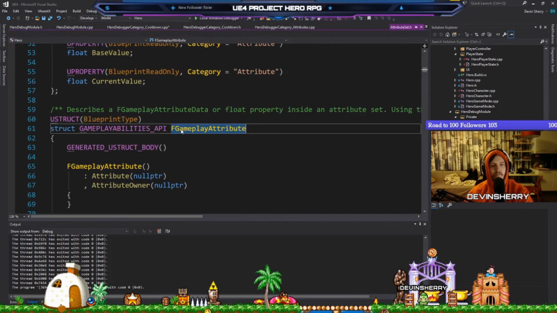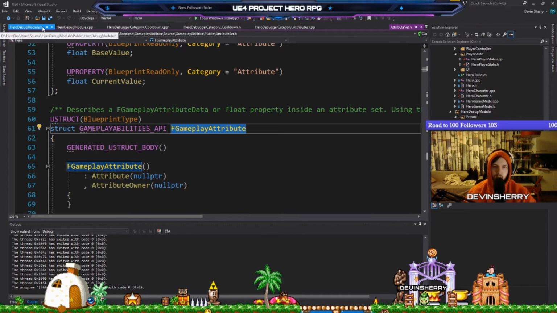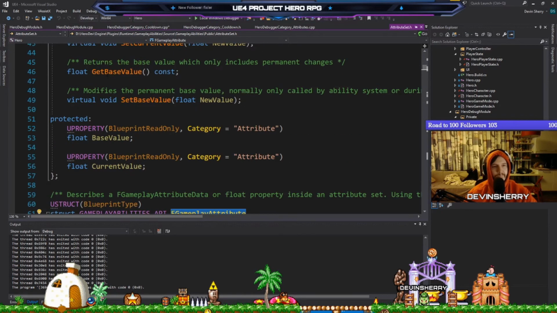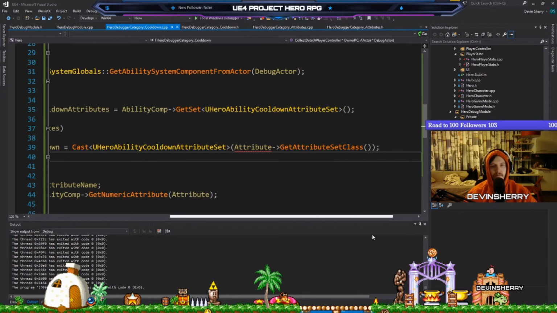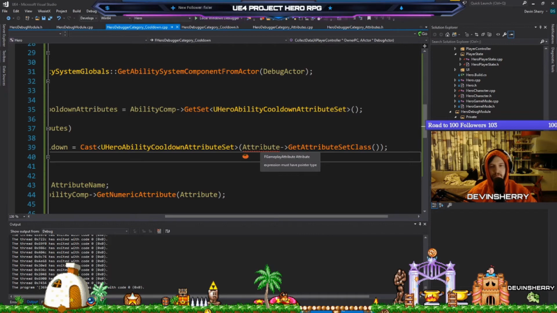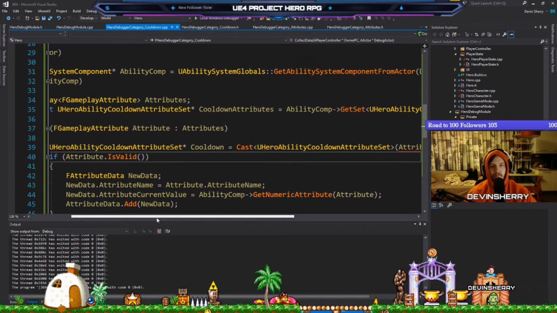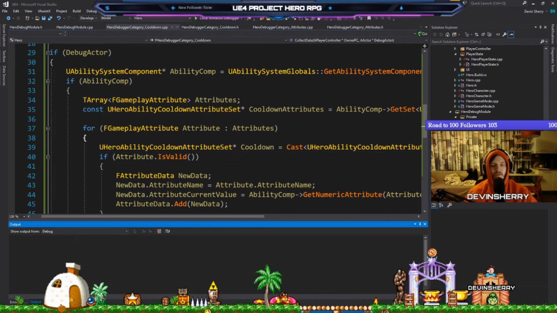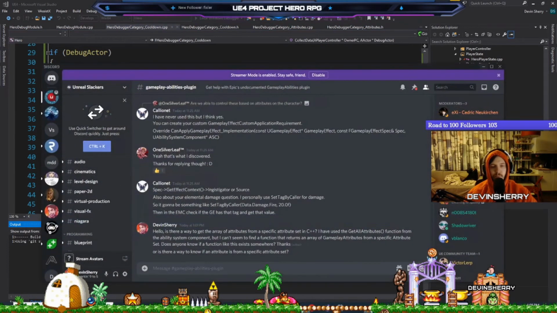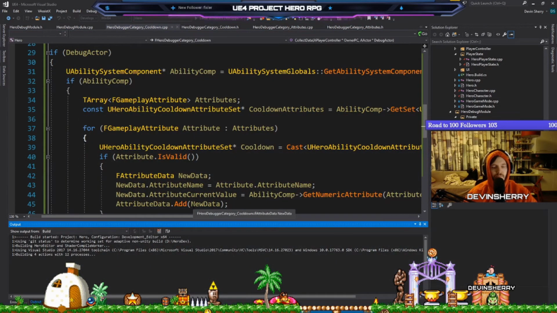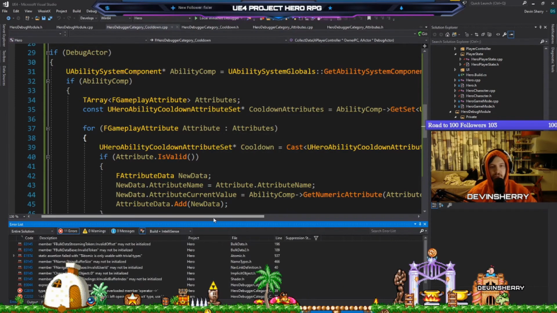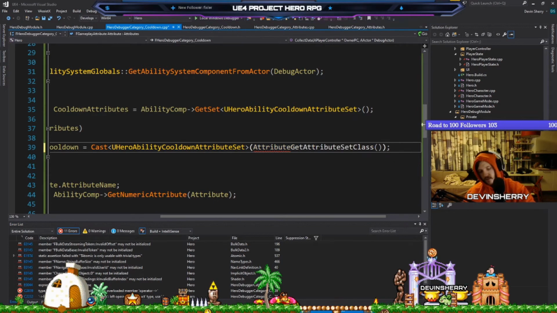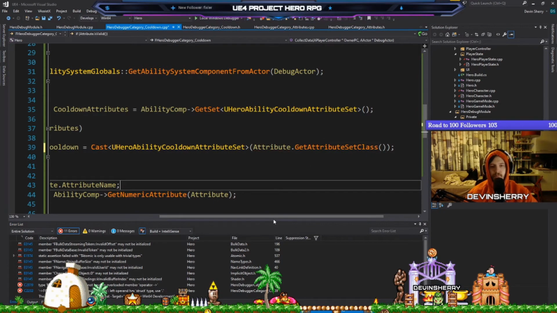So F gameplay attribute. So this is an attribute set though, so it should be okay. Let's just get the warning or the error. Let's see the damage. All right, so it doesn't have an overload, remember. Can I do this? I can.